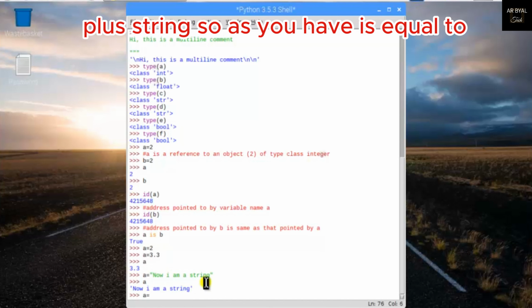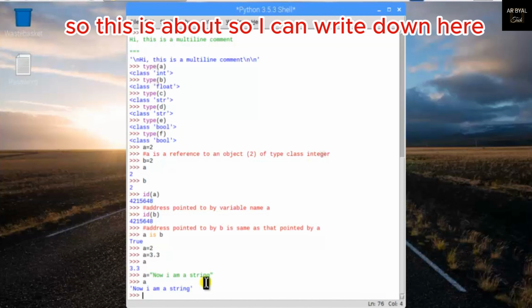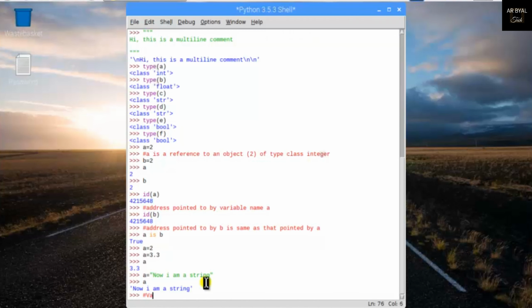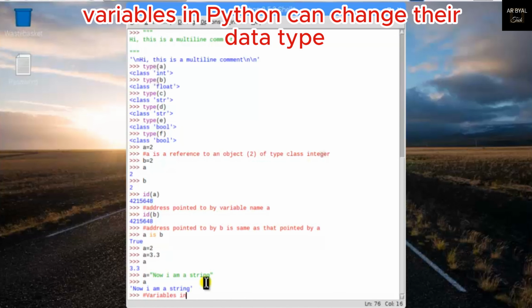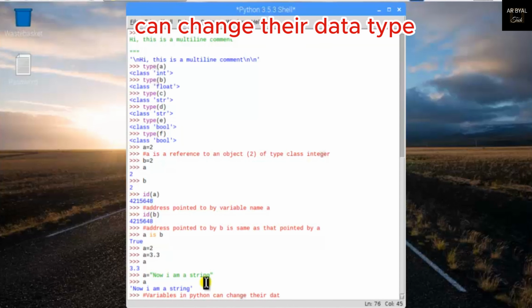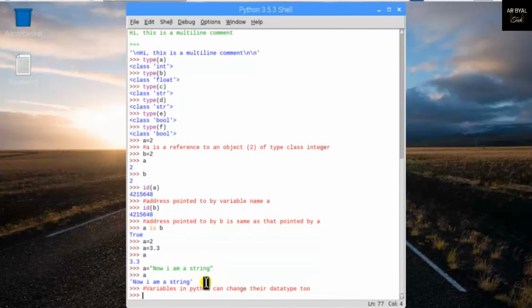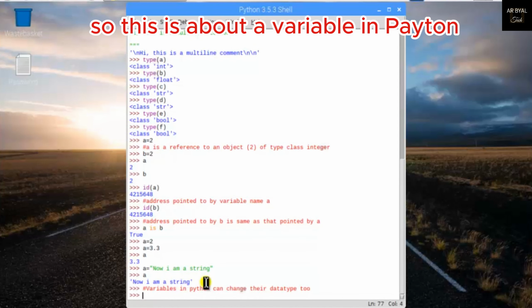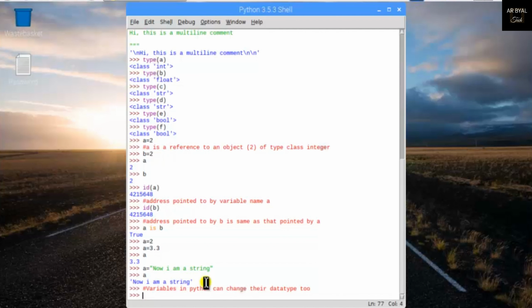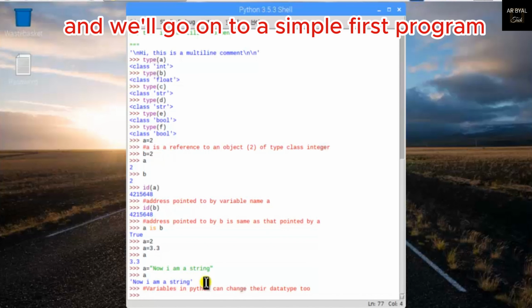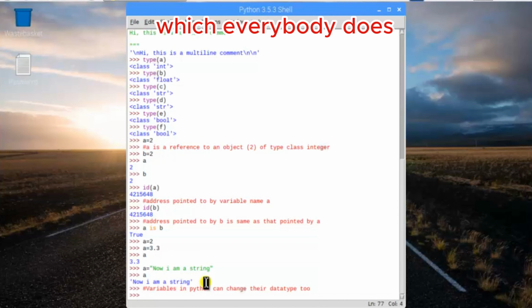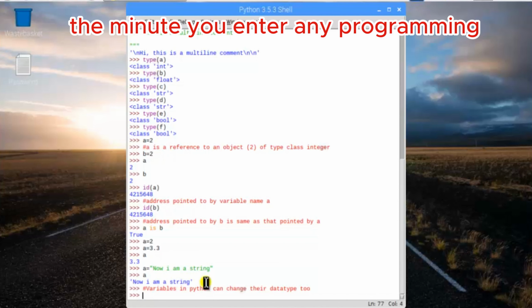So I can write down here: variables in Python can change their data type. Cool? So this is about variables in Python, and we'll go on to a simple first program, which everybody does the minute you enter any programming language.